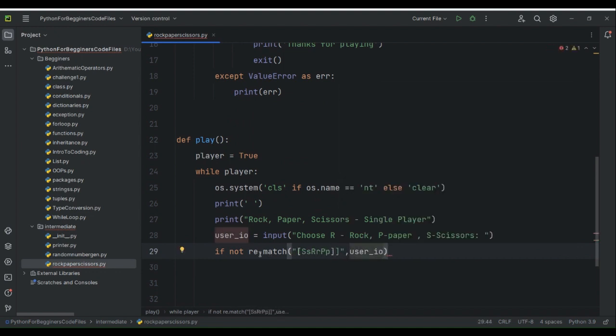So as we already said, the regular expression match function will match the user input to any of the characters in the string, and the match function will return true even if any one of these characters matches the user input.